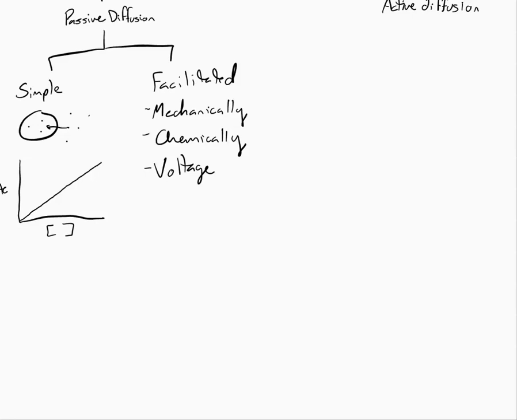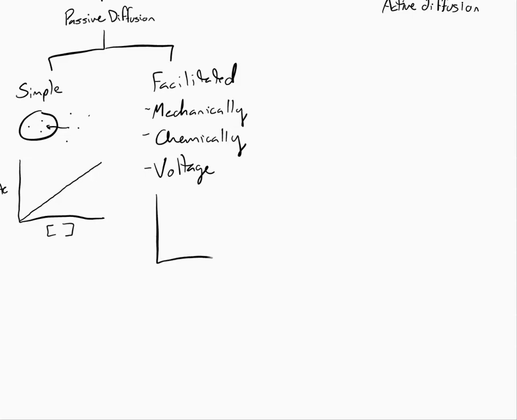With mechanical, it's more of an outside force, like, say, pressure on the skin, that could allow the opening of a mechanically gated protein. For chemically gated, let's say a certain protein comes along and it would allow it to open. Or for voltage gated, it requires a certain amount of electricity or volts to open it.